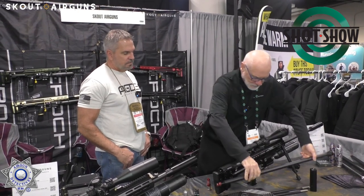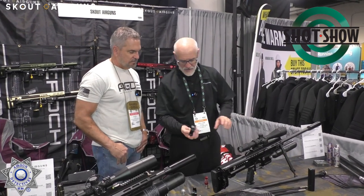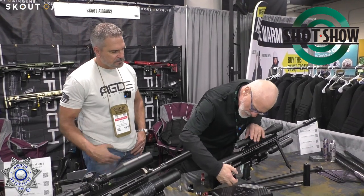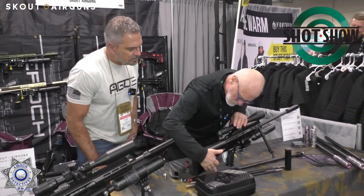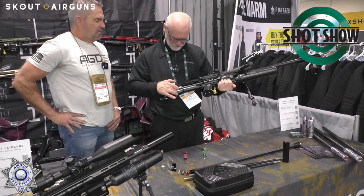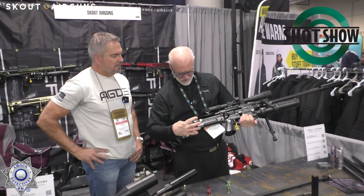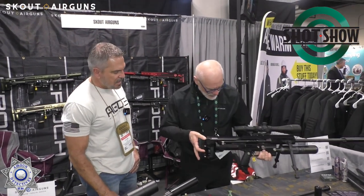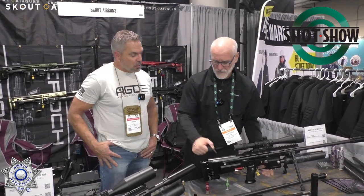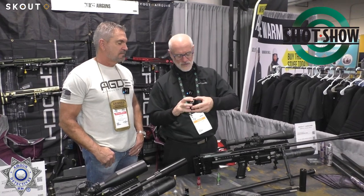Next we'll talk about the magazine. First, everyone sort of loves the way this magazine goes into the gun because of the magnets. The magnets just pull it right into a beautiful place. How many rounds is that? 22, I think, in 30 caliber. 22 rounds in 30 caliber? Yeah. Wow. Also, a magnetic lid.